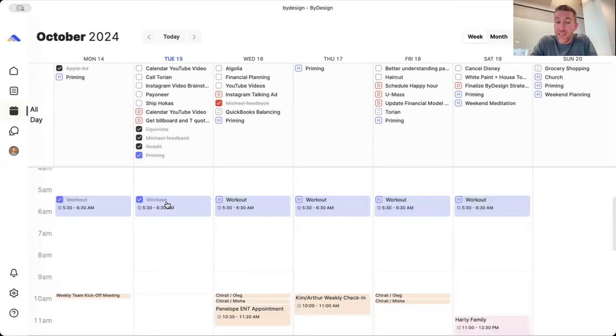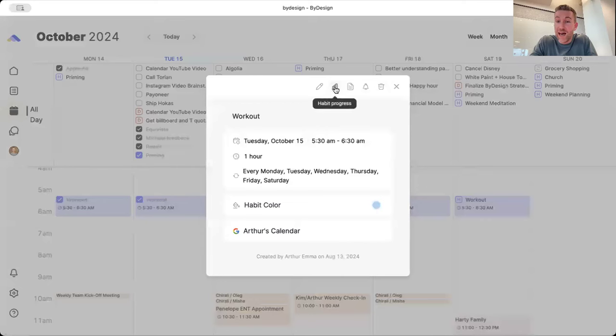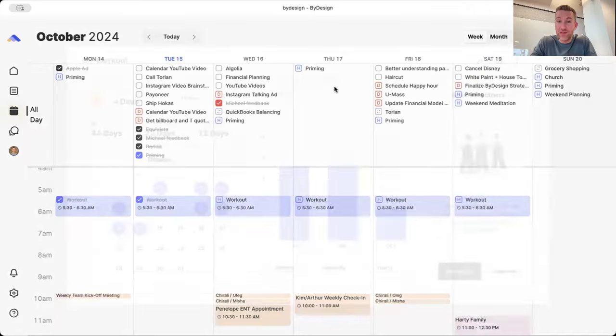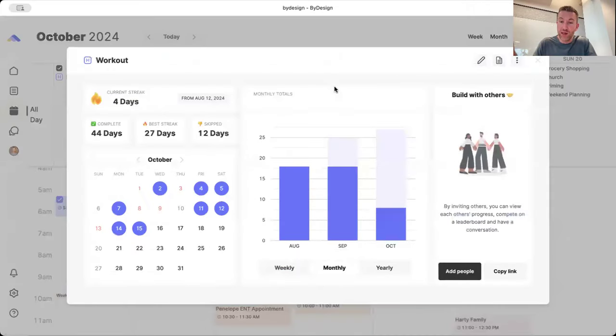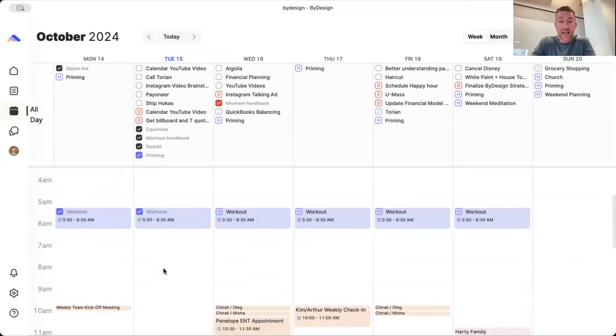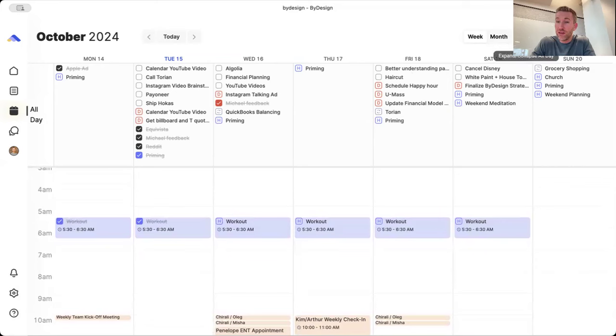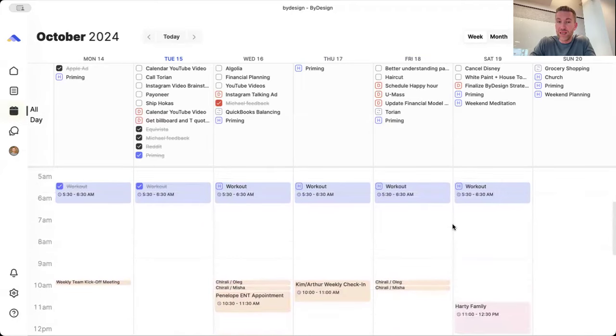So now I'm actually going to click on the habit that I just completed. And on the top, I actually have an ability to track progress all directly within that modal. So super, super cool. You can also invite other people, as you may know from other tutorials, to build habits with you, which can be a lot of fun. And yeah, also if you go to the top here, you're going to see that you have a collapse and expand. It's just a neat way to flexibly look at your calendar differently.